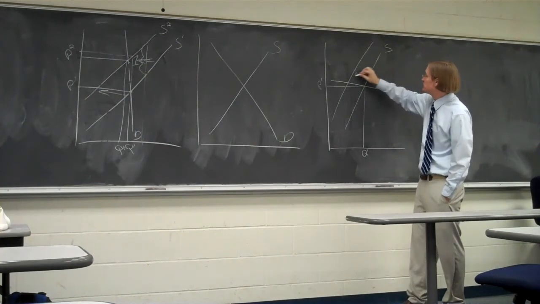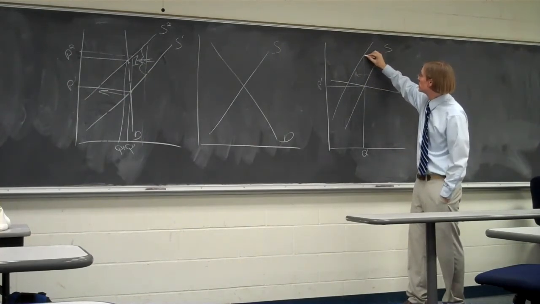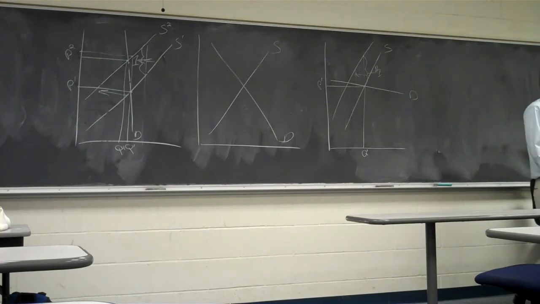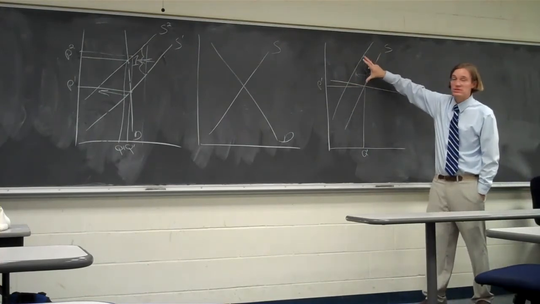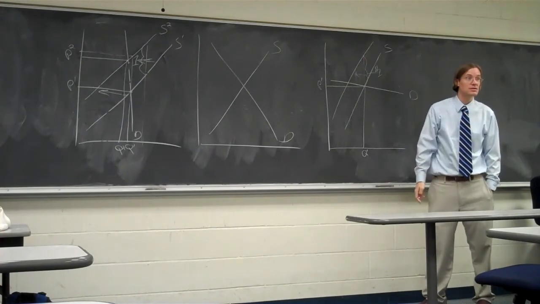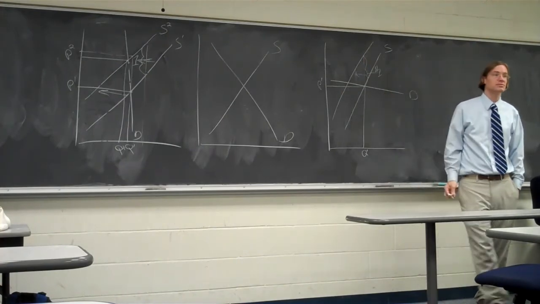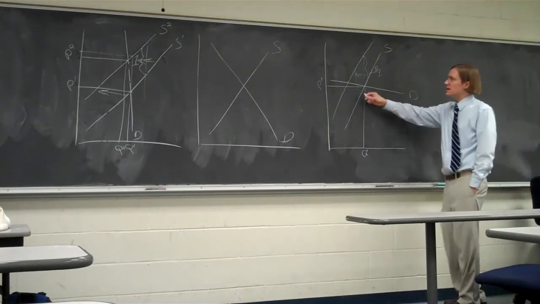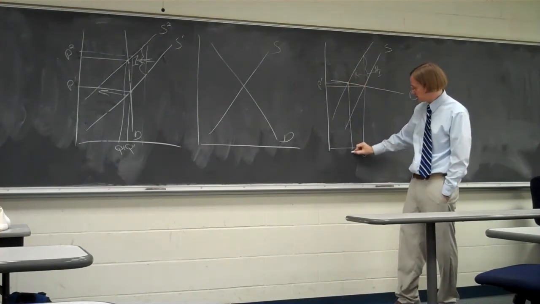And again, it's going to keep shifting until this vertical distance is equal to $1. That's our tax, whatever the tax is. If we've got a $1 tax, it keeps shifting to the left until the vertical distance is equal to the tax. The tax increase automatically causes a shift to the left. That's how we're going to show it. But our equilibrium is a lot lower. Now look, this is our new equilibrium price and quantity.